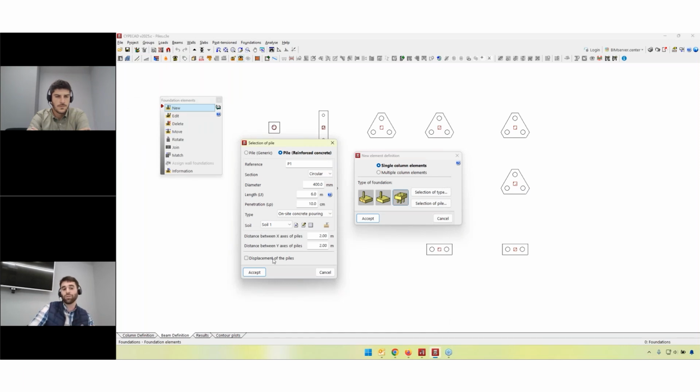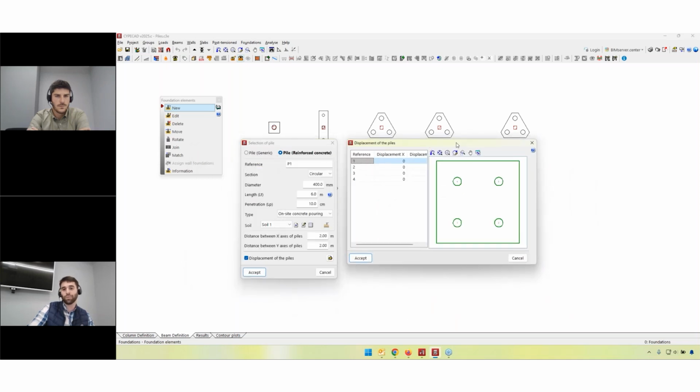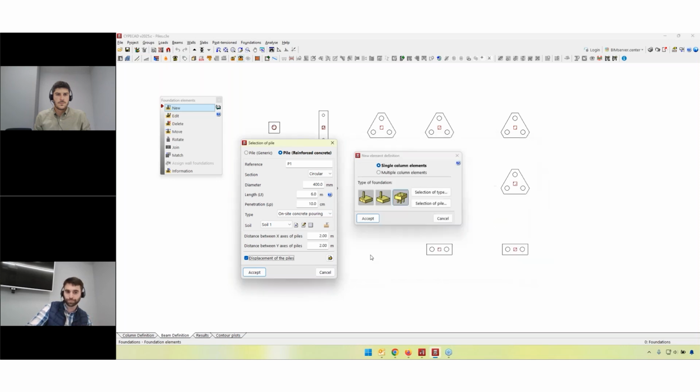Now we can also define a displacement between the piles. This is important in the case we are going to be defining a driven pile, because for some reason, sometimes the pile breaks or there's a problem driving the pile. So usually the old pile remains, a new pile is driven right next to it. And then the calculation has to also adapt to this small change on the project site. So we would have to introduce a displacement in this window. For now, we just leave it as it is.